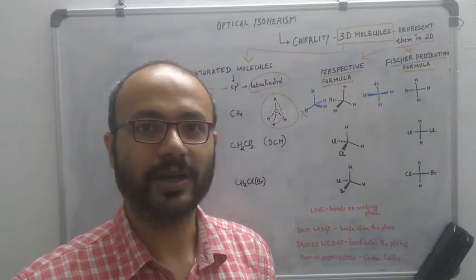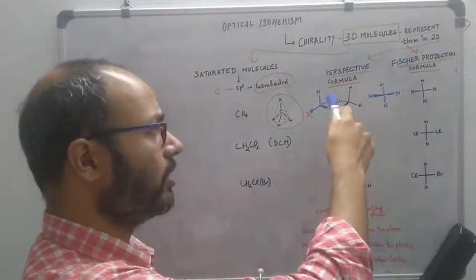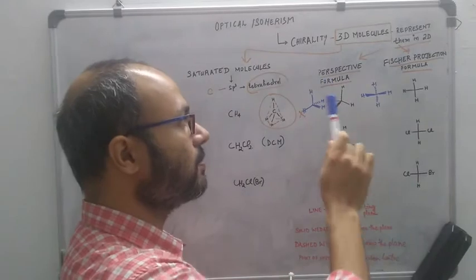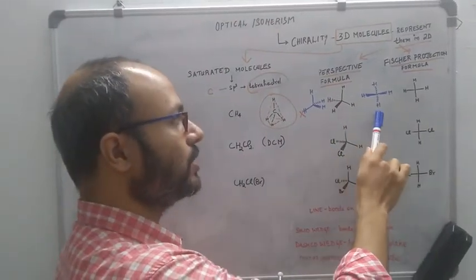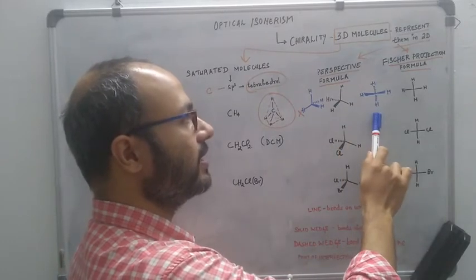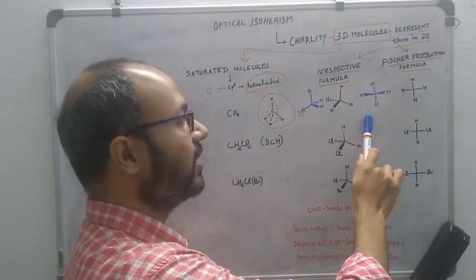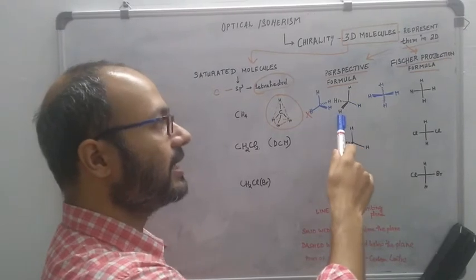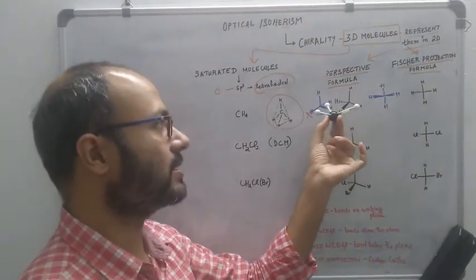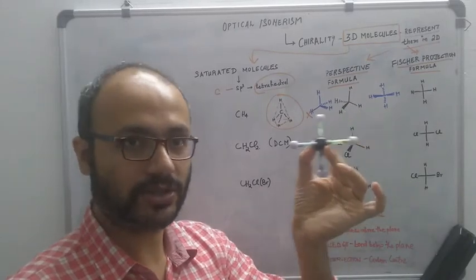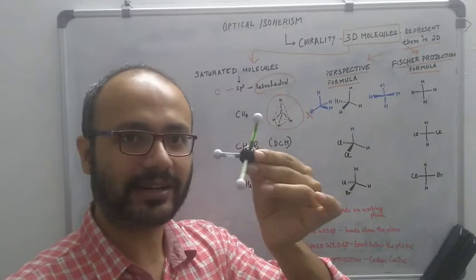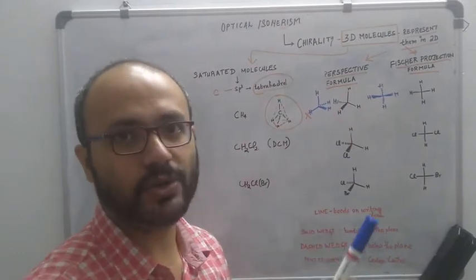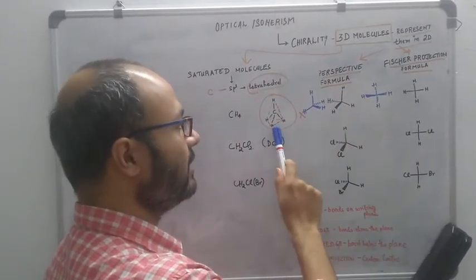I'll continue with the drawing of other molecules in the coming lecture. For now, just concentrate on the perspective formula and try to understand these two ways of representing using wedges or lines, whichever way you imagine. Try to draw the methane molecule and visualize these 2D representations correlated with the three-dimensional model. Get hold of four matchsticks and try to make a tetrahedral structure like this. This is your work for today: make the methane structure and the corresponding perspective formula.